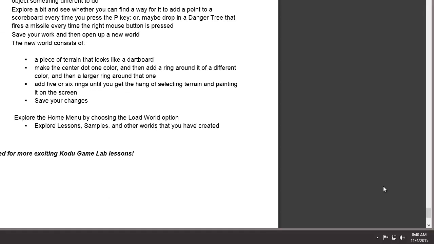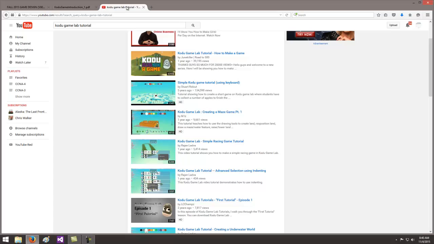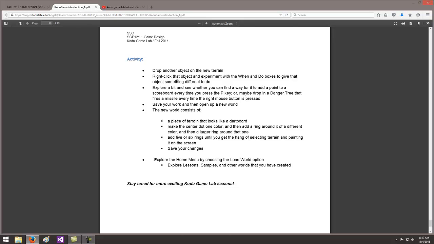But at the very end, there are a couple of things that they want you to add. Put a new object, whatever you want, on the screen. Experiment with the when and do boxes. And then, if you've made a file, you can zip up that file and drop the file in, or if you load it onto their game site, you can just give me the URL and put that in the Dropbox. So let's say I create the game, and it's on their website. Just go up to the address bar, right click, copy that URL, and drop that in there.